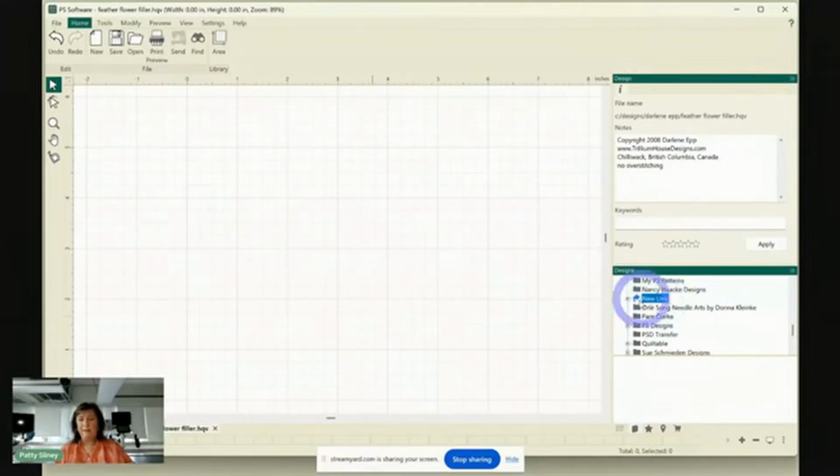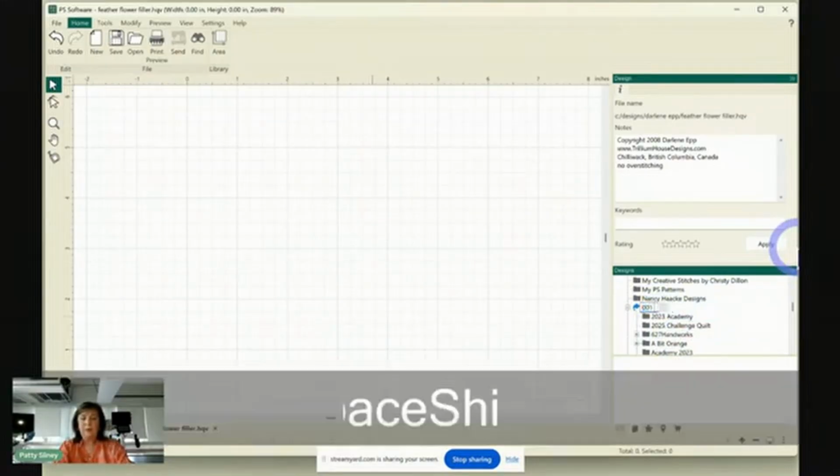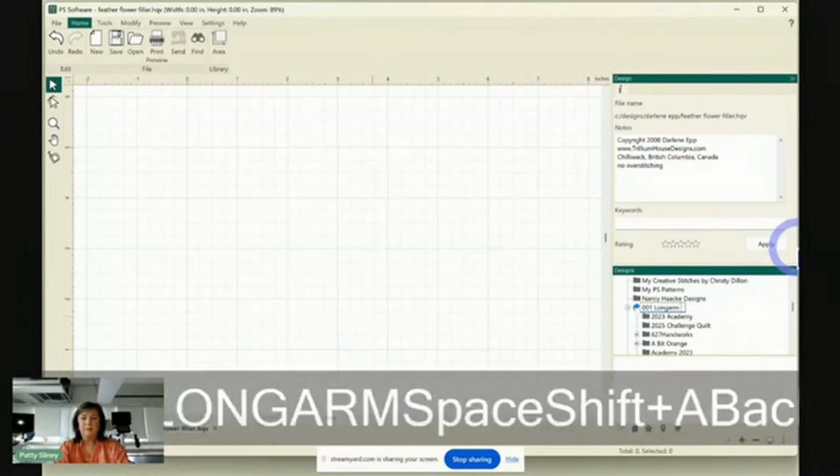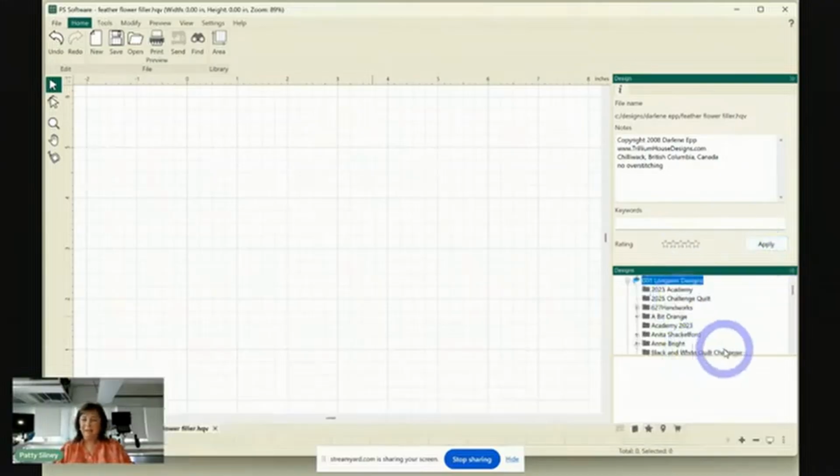Okay, I will get back to you and find out why it's not renaming itself, because those are all of my purchase designs for sure. Maybe it doesn't like an asterisk. So let's just do 001 Longarm designs. Could be that. Okay, mystery solved. It will not accept a character. Now you can do that in File Explorer in Windows, but apparently not in Catalog.